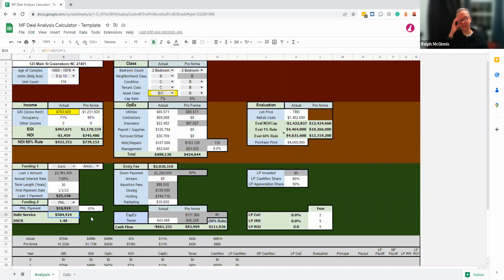So it's important to know the debt service. It's a very valuable number, because the higher the debt service, the riskier the deal can become. If you have bad months and you don't have enough money to cover the debt service, you could be in trouble. You need to make sure you have plenty of room to cover the debt service. So the DSCR, also called DCR, is a very important number. It's important to you or the buyer of this multifamily property, and it's also important to your lenders because it represents a risk factor.